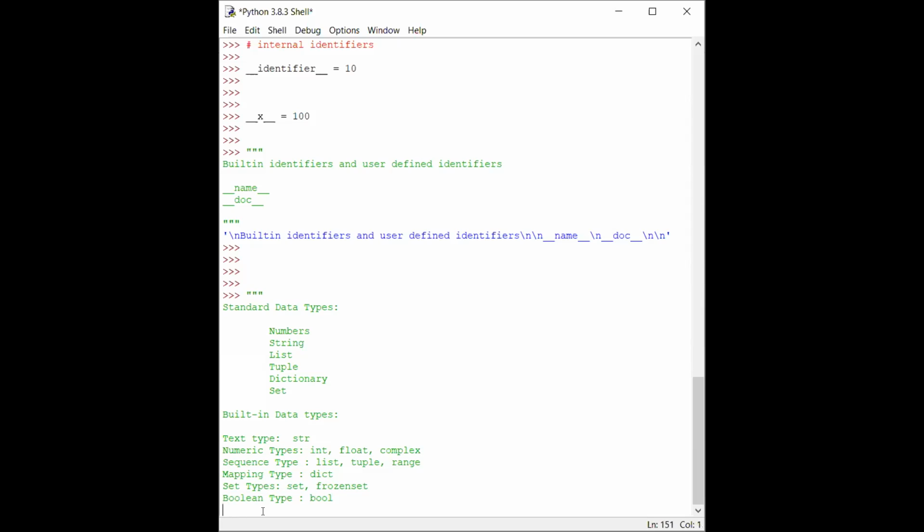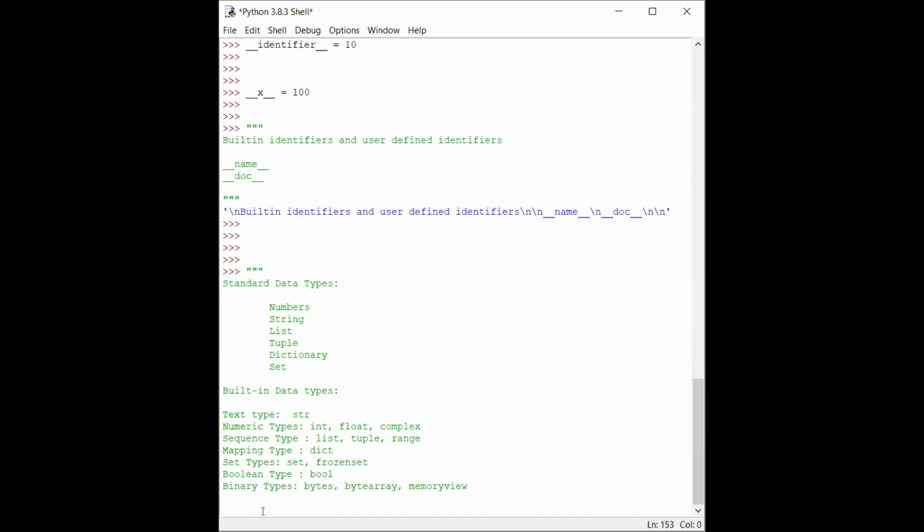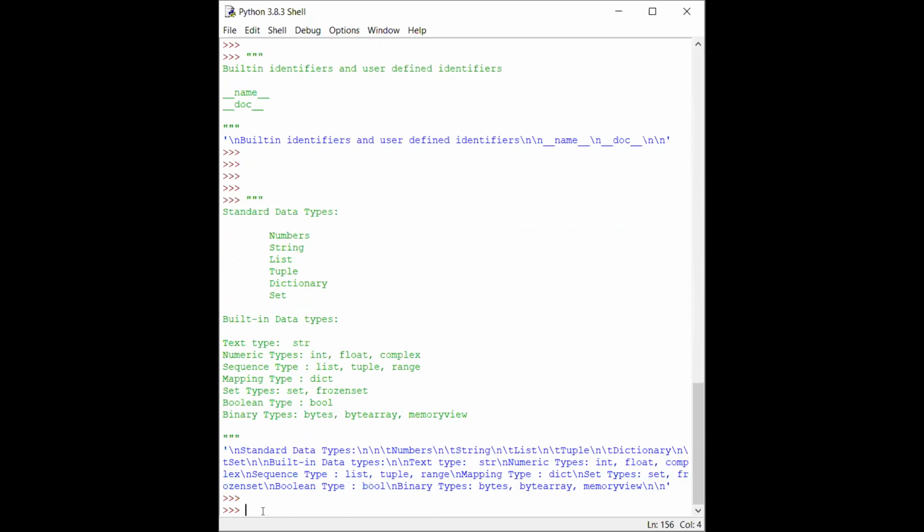Then we have binary types, bytes, byte array, memory view. This is something we will be looking at very less in our learning. The binary types will be like bytes.